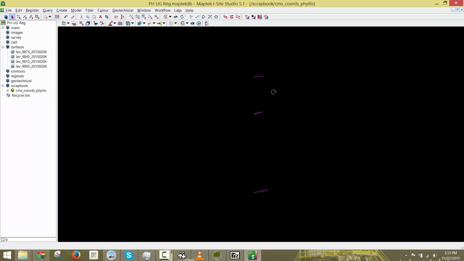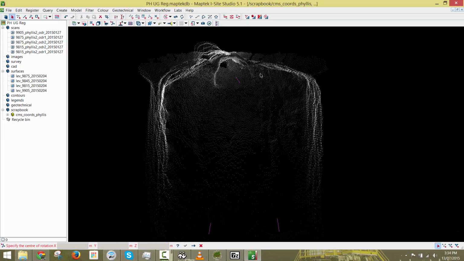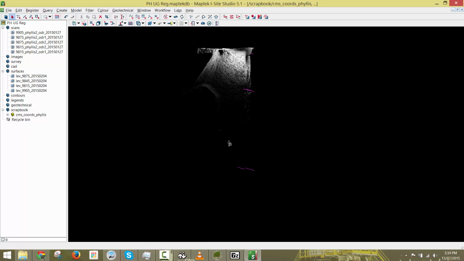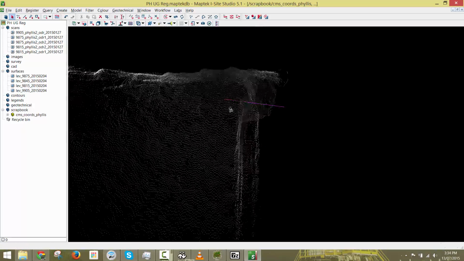Now in the later versions of Studio, or unreleased Studio 6.0, there's a tool that can allow you to specify the origin for any scan file that's not necessarily a Maptek scan. So a Maptek scanner will automatically assign an origin, or the position of the instrument, for each scan taken. So unfortunately we can't do this in 5.1 easily. So I'm going to show you a different method. It's a little bit longer, I guess, and you double back a little bit, but in the end it gives you the same result.